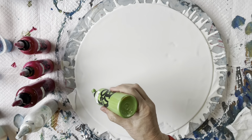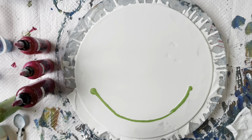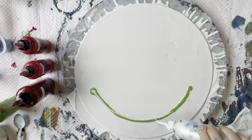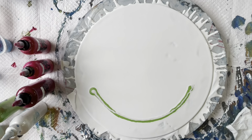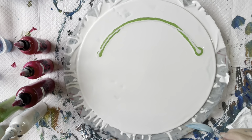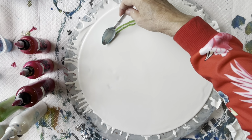So the first bit I'm going to put down is just this little strip here, and I'll do that little bit of spoon work on there. I'll put a little bit of the metallic pearl as well. Now I've just got a plastic spoon, and I'm going to be swiping away from me. I figured out that when I swipe towards me, I don't have as much control. So I'm just going to be swiping away, and that's why having it on the turntable here makes it so much easier. So I'm just going to swipe this away.